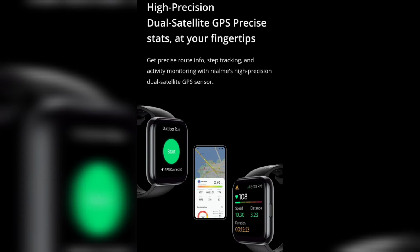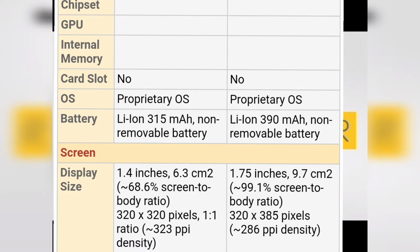Now back to the Watch 2, you get a screen to body ratio of 68.6% due to the large bezel that comes with the watch, whereas the Watch 2 Pro comes with an impressive 99.1% screen to body ratio, given its very small bezel and large screen.